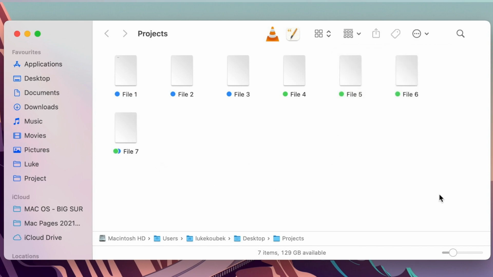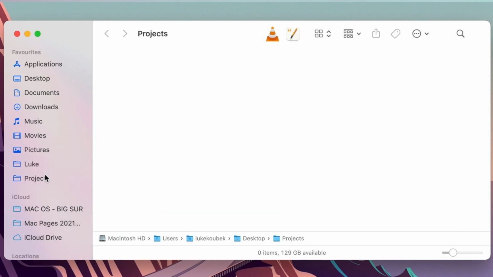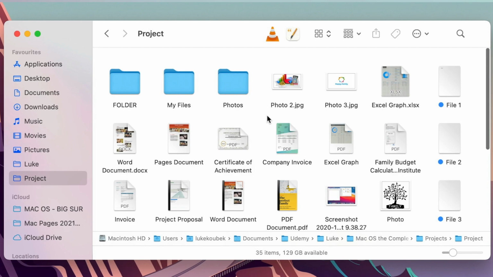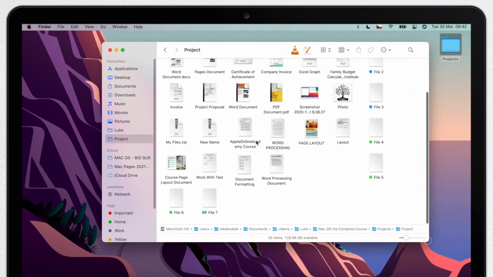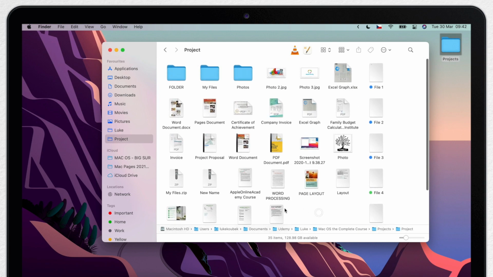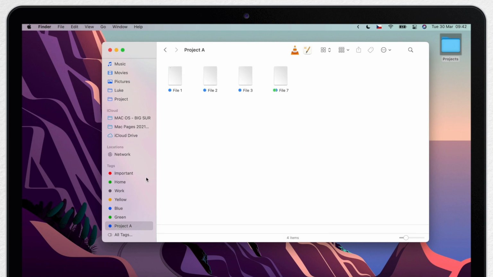What if I just take these files now and put them in the pile of other files somewhere in the folder? Imagine if there are hundreds of them instead of just 7. Anyway, I don't need to worry about it, because I can actually look for tags in the Finder sidebar here. Once I click on the blue Project A, it will show me only these blue files and the one which is tagged for both blue and green. I can do the same for the other ones. Click on green, and the only ones tagged green, including the one which is tagged for both, will appear now.